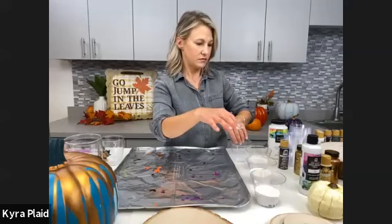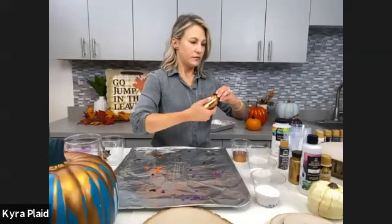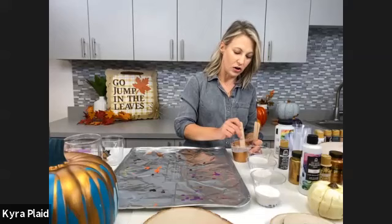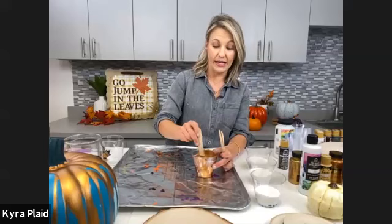Let me show you the copper — one-to-one ratio. I'm just going to pour this right on top. I'm going to take my popsicle stick and stir. It's going to come out of the bottle really creamy, but just stir it until it's completely dissolved — it's not going to change the color or the sheen. You want it to run off your spoon like a syrup. If it's too thick, add more medium; if it's too thin, add more paint.